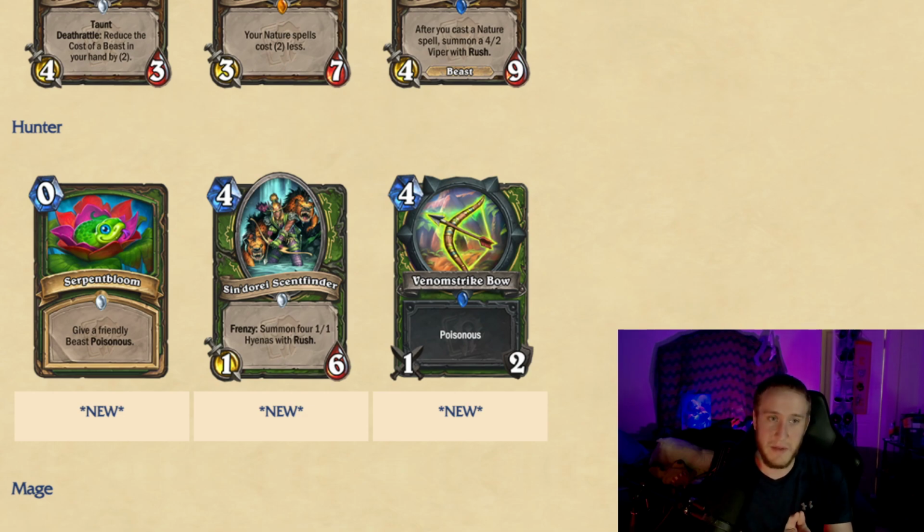Obviously, the fact that you need a beast is difficult. You may not have exactly the right thing, but that's just such a high potential swing that it's impossible to rule this card out. It's probably going to be a card that you pick decently highly, but unless you have the right synergy for it, you probably wouldn't take it over a super premium card. But it's definitely solid.